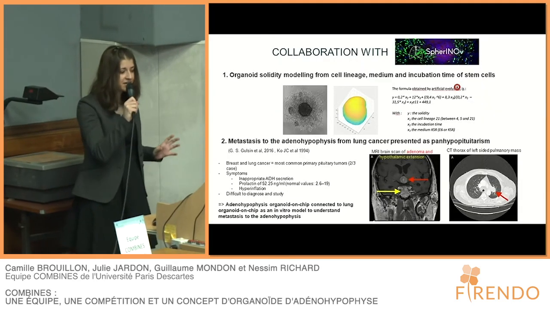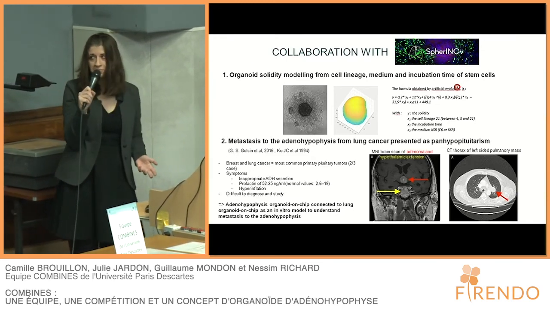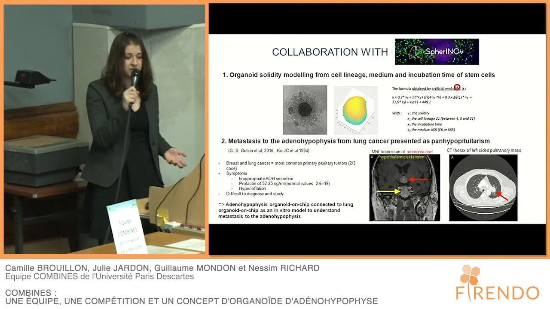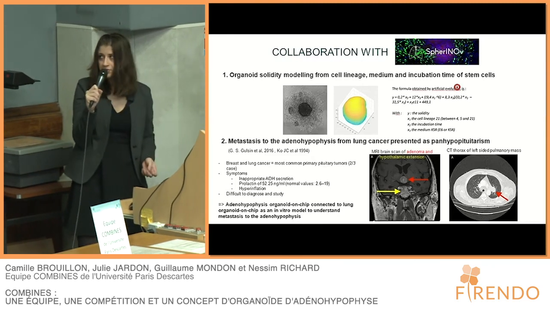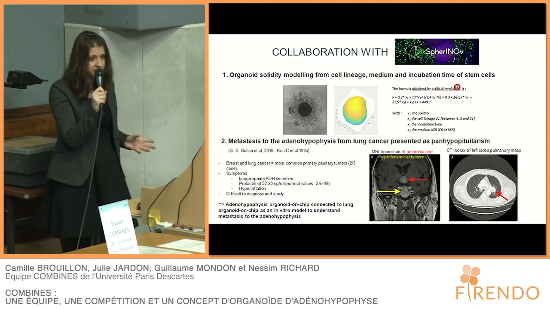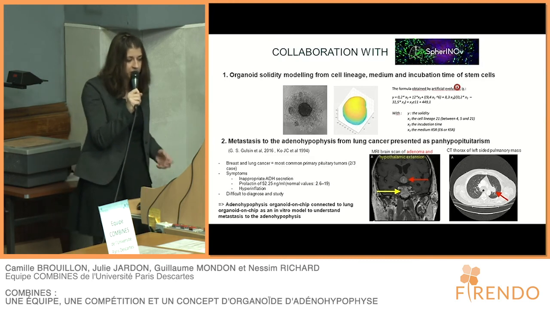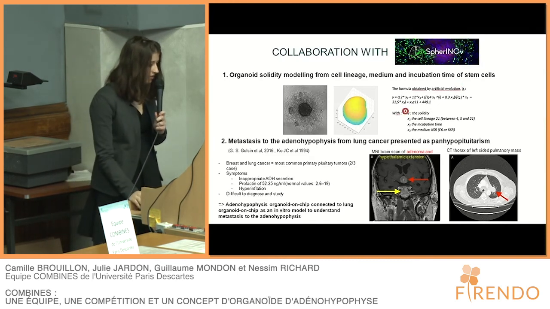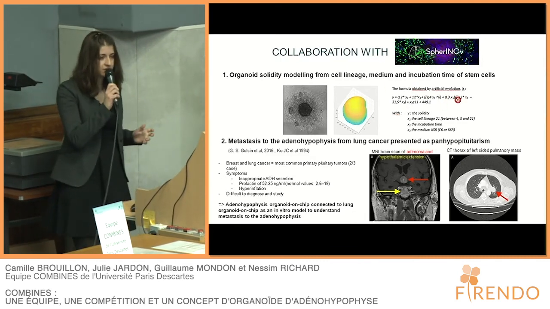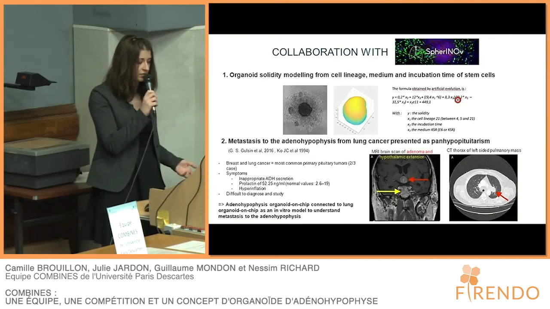So a main idea of the INOC contest is to promote collaboration between teams of researchers and students. So as part of the competition, we did a collaboration with Firendo from Strasbourg. We helped them build a model of organoid solidity with respect to cell lineage, medium, and incubation time, with the formula that you can find here, with Y being the solidity of the structure. And this model gave us the theoretical expected volume of the organoid with respect to the 3 parameters.